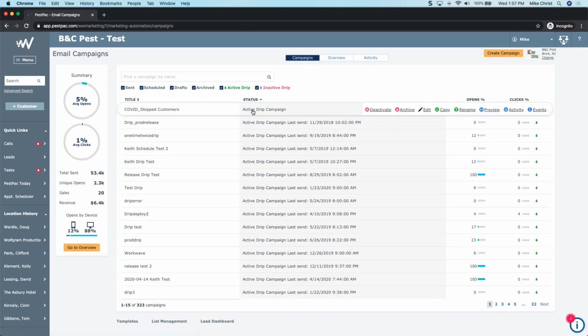This drip campaign will now automatically send to customers 3 days after that checkbox is checked with an email talking about the safety precautions you're taking, or any other language you want in there, maybe even an offer for exterior services. Because maybe you make different versions of this for your different services, your quarterly versus your monthly, or your one-times versus your setups. And it's up to you, really.